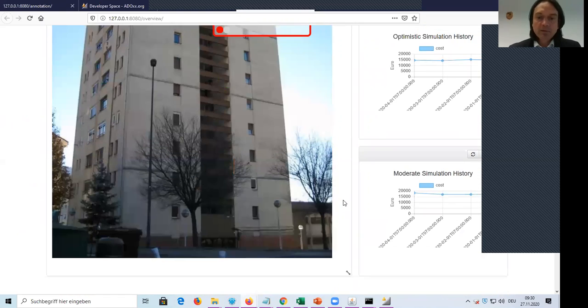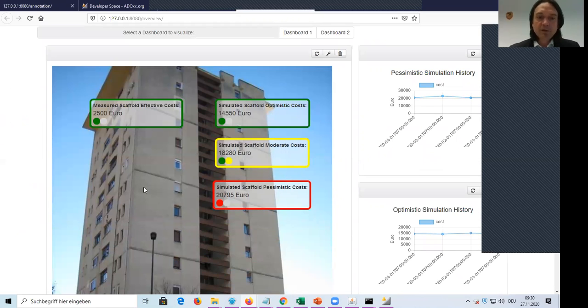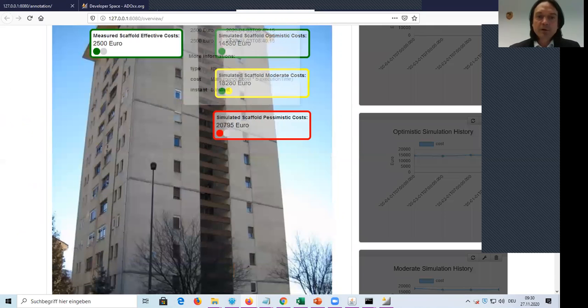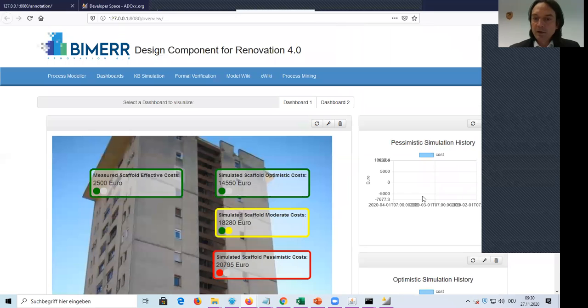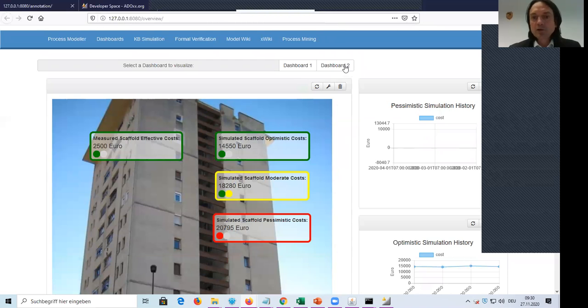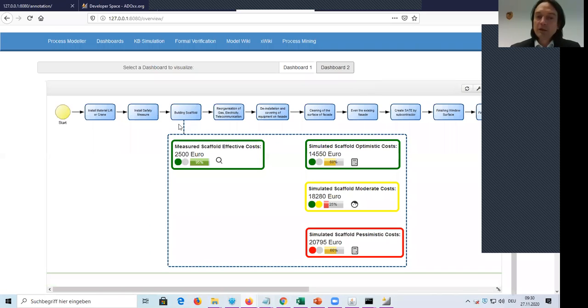So here you see a dashboard which consists of a KPI dashboard, and this is a dashboard which we provide for free. You can place the different images, you can locate the different KPIs, and you can also see the development of the KPIs here on the right. Actually, this is only a different view of the model. What is behind is actually a business process, and you allocate different KPIs to certain activities in the business process. In that particular sample, it is a scaffold. So if you make a facade on the house, you need a scaffold, and you have to pay each day for the rent of this scaffold.